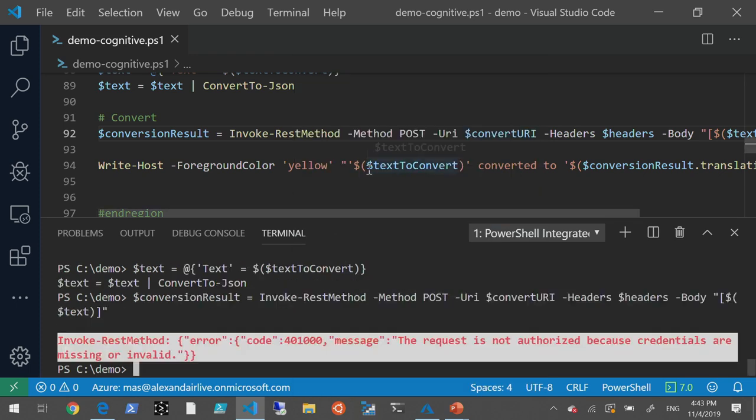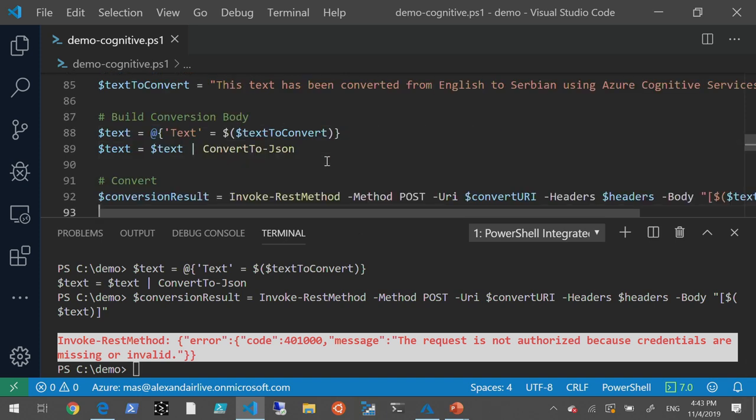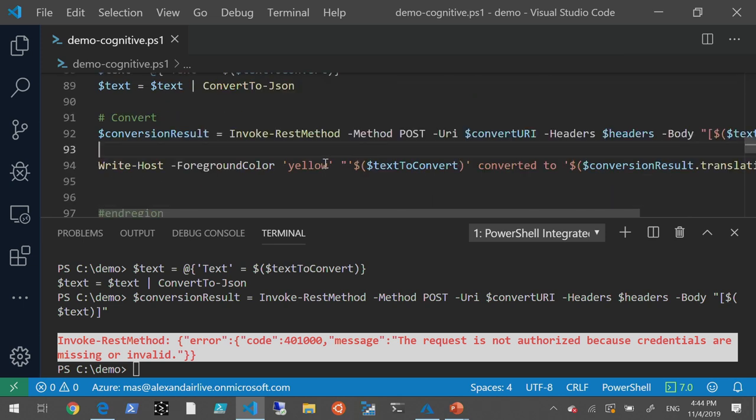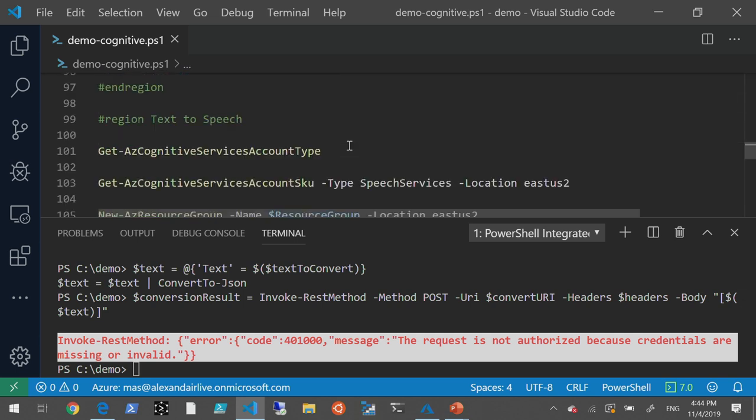And if everything... it looks like I missed something here. That's unfortunate. Okay, so at the end you will get the text translated. So I will output the original and the translated text.